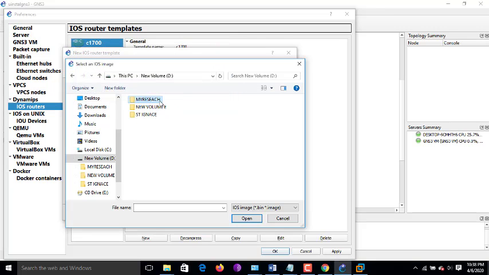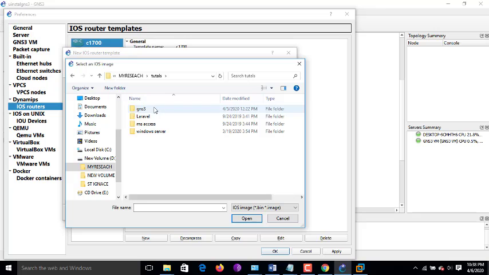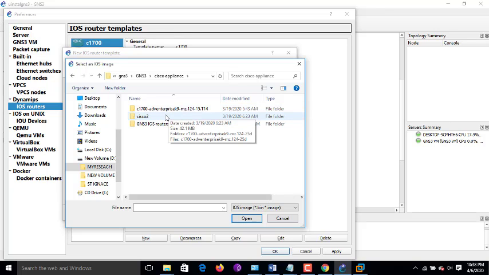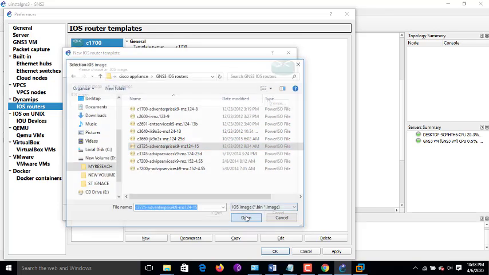Now Cisco appliances. Now you have to follow the path where you saved it. Now let us, for example, import this one.